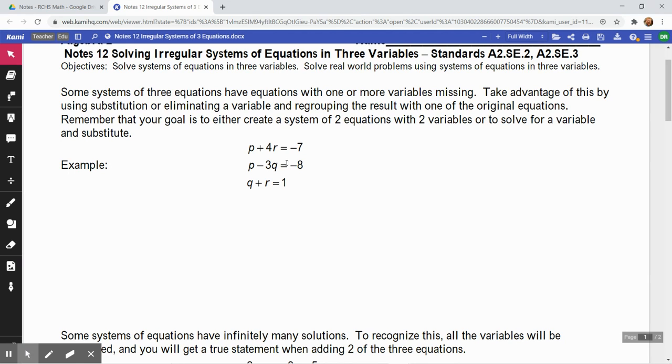And so what I'm going to try to do instead is use the substitution method to allow me to create a new equation, and hopefully that equation has the same two variables as another equation in our system. So real easy here. We just start at the beginning and ask ourselves, in this first equation, is there a variable that we can solve for pretty easily, with minor work, where no fractions are going to be created? If you notice the variable P in this equation, it has a coefficient of 1. So solving for it will take minimal effort.